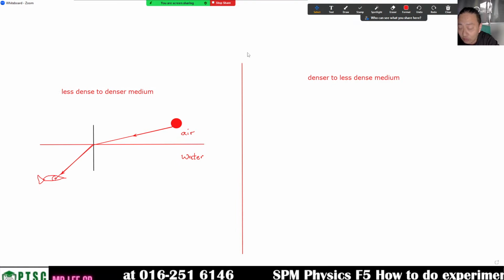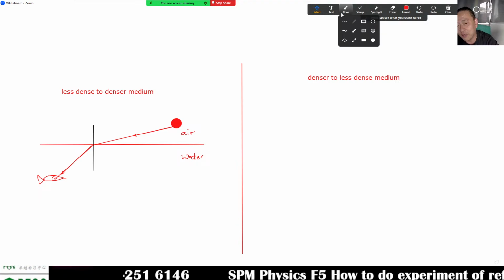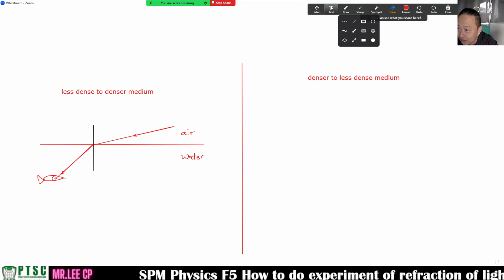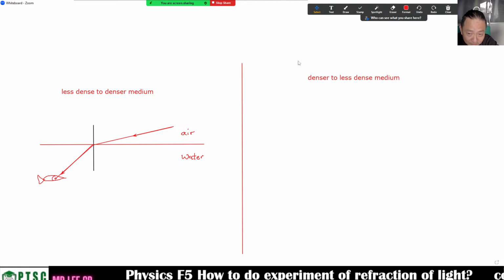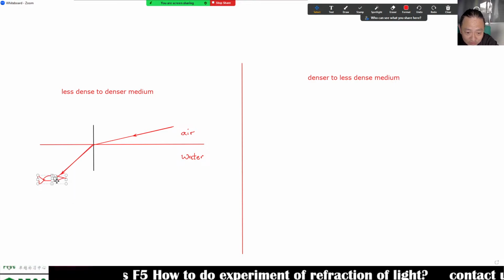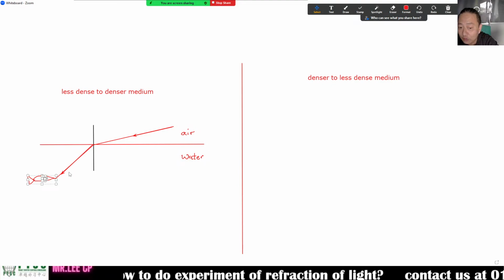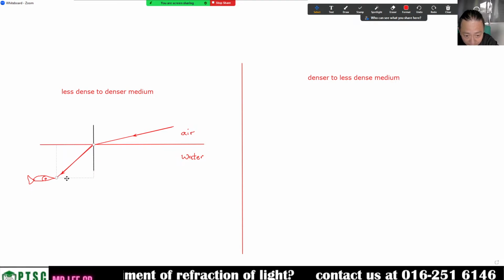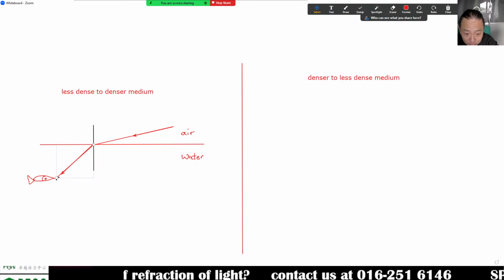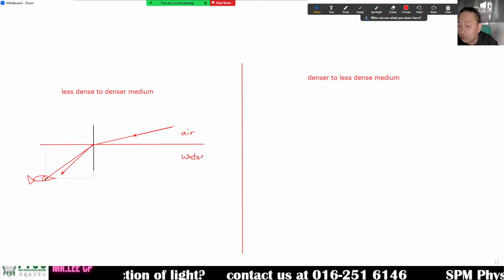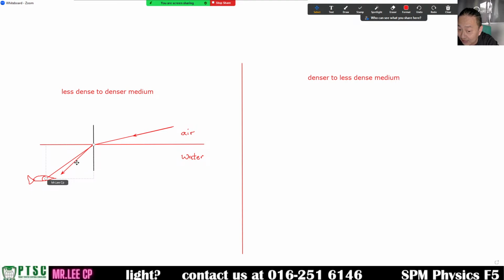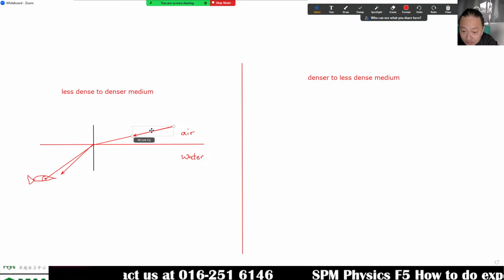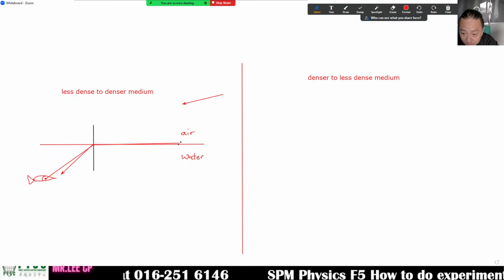Now let's say the fish at A cannot find the food here. There is no food here, tak ada makanan. Then the fish will start to swim to another position, because it wants to find food. So the position of this one changes. This one we can call the reflected angle, and this is the incident angle. So the incident angle will be different already. It will go down from here, maybe.